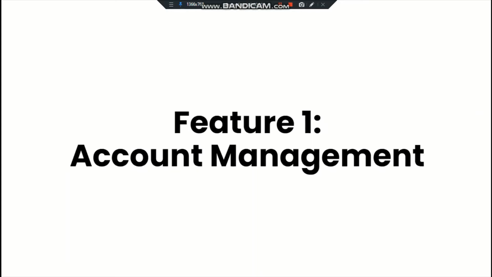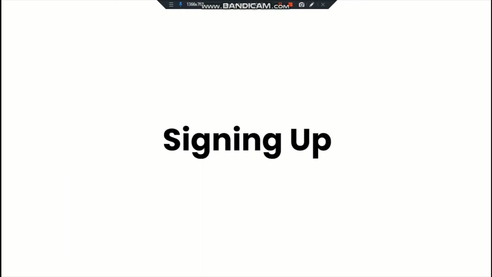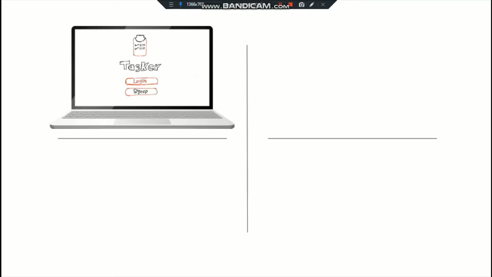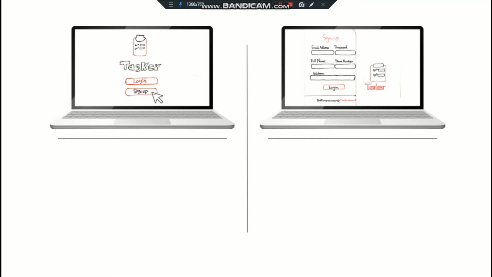Starting off with feature number 1, account management. Signing up. When the user enters our application for the first time, they will be presented with a startup screen in which they will have the option to log in or sign up. When the user presses the sign up button, they will be directed to a form in which they can enter their details and then press the register button.